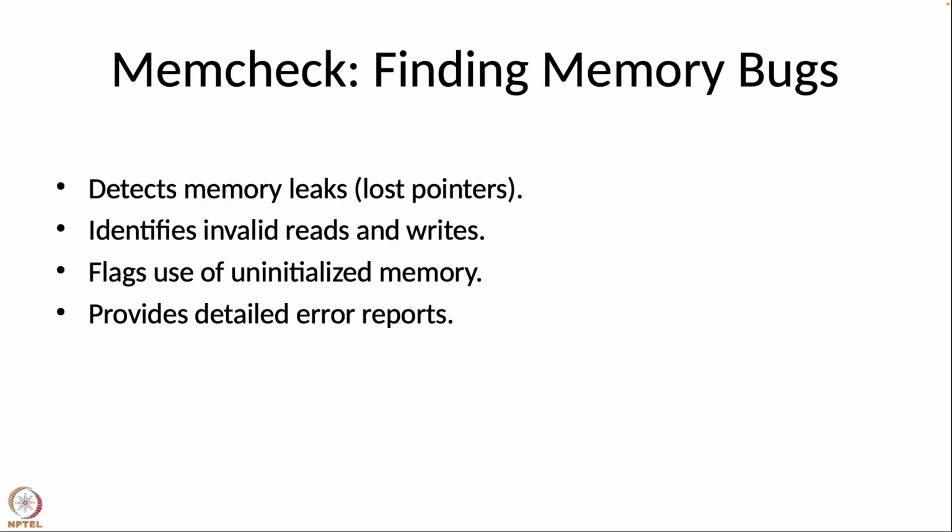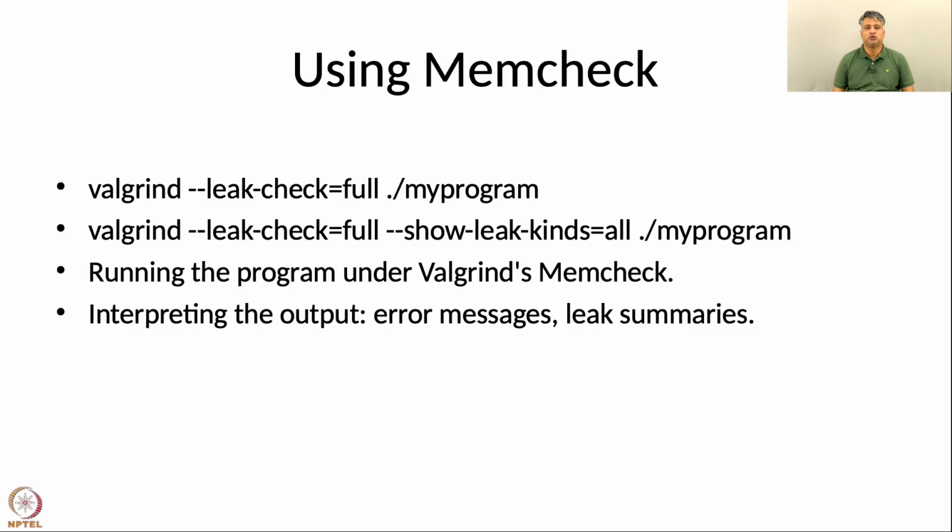It provides very detailed error reports. So how do you go about using memcheck? To use memcheck, you have to use the command valgrind, use the flag --leak-check=full and whatever the executable is. And then if you want to show all sorts of leaks, you have to add the other flag --show-leak-kinds=all, and then run the program. You then have to interpret what the error messages and the leak summaries are.